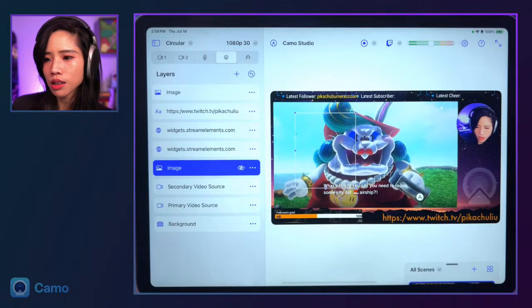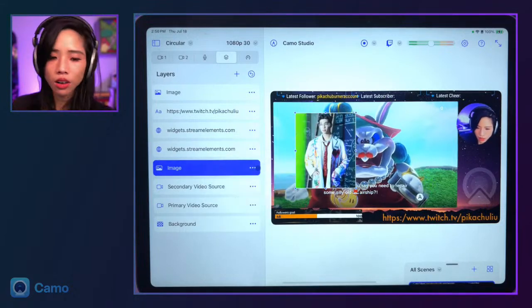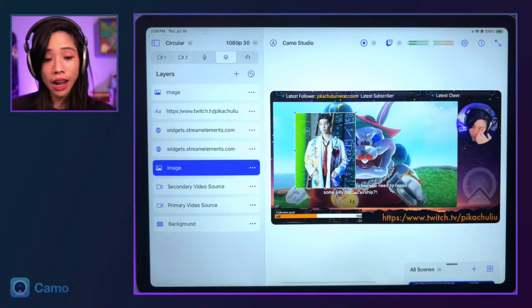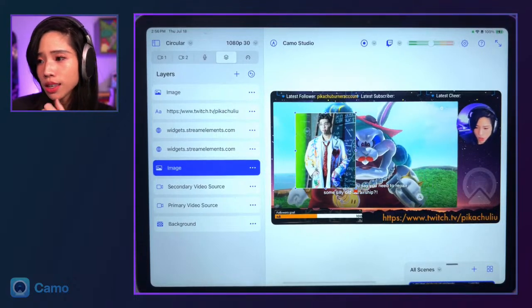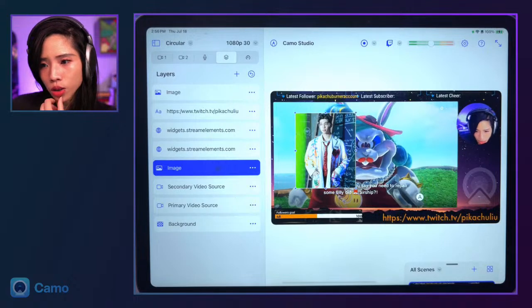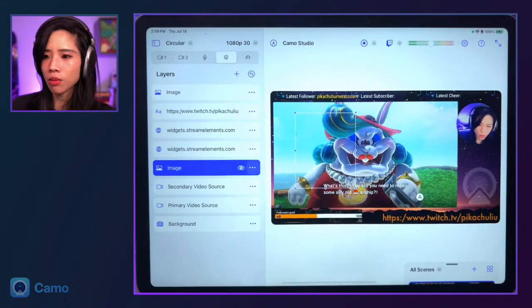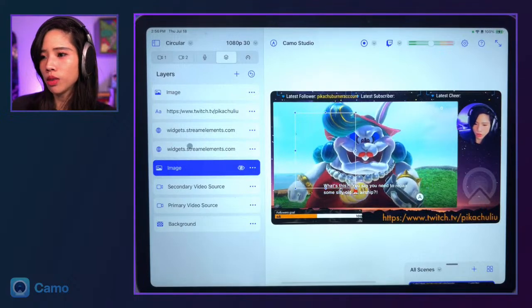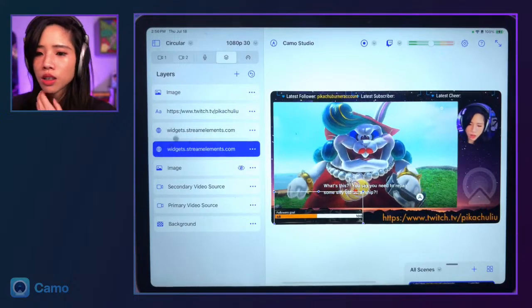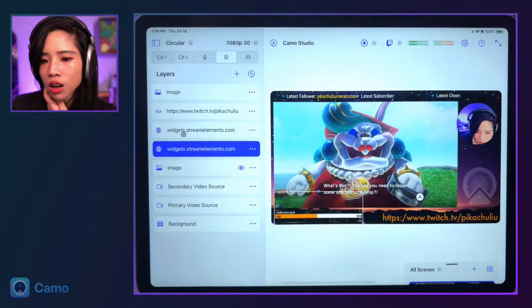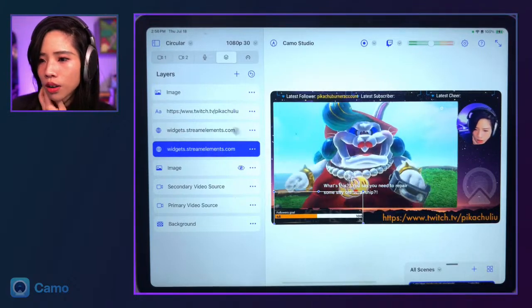Oh, I guess because it's hidden, it can't. So, all right. But yeah, hiding elements is also new in this update, and it's really useful because that way you don't have to keep deleting things and re-adding them before you're sure if you want them in your scene or not.